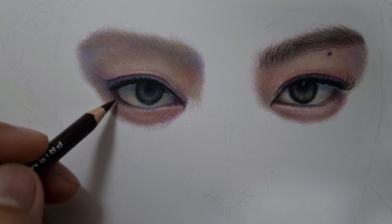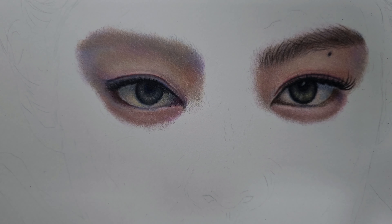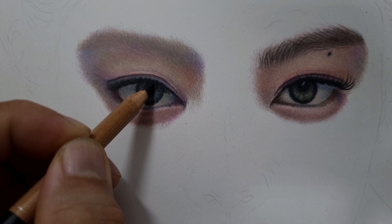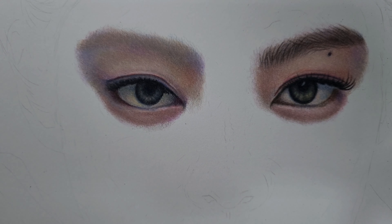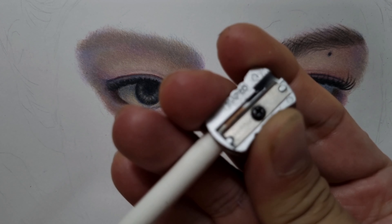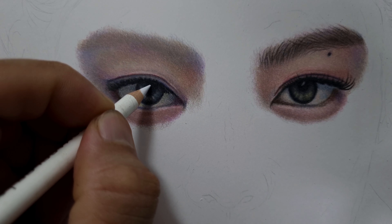Now before we add the hair for the eyelashes and eyebrows, you can just go back and forth with the same colors you used during layering to correct tones. I want to make this part a little bit more reddish so I go back with the Mahogany Red, and even the shadow that was lost a little bit during the burnishing — I just want to go back and replenish the lost tones and colors. Since I'm using a quality paper, the Strathmore Bristol, the paper should accept more colors that you're going to add even on the burnished parts.